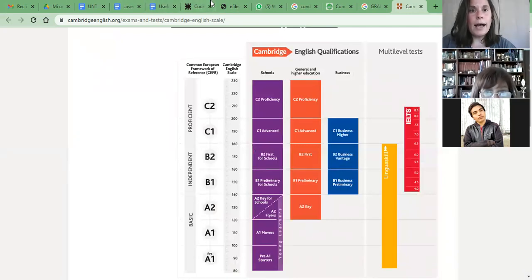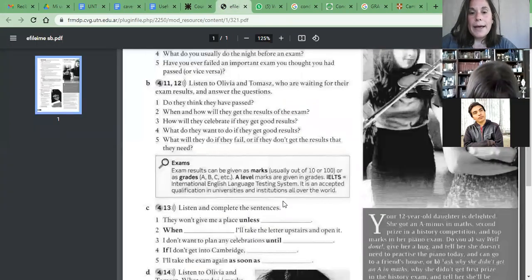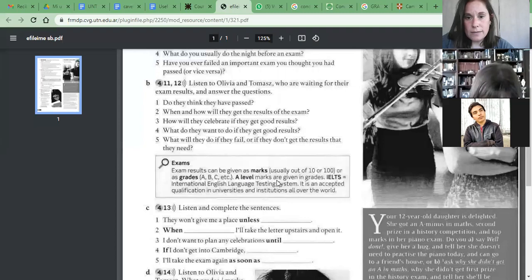Okay, people, and let me go back here. Okay, so and then we have, can you see again the screen here? One second. Here, level marks. Can you see it? Yes. Okay, yes. So you say A level, B level, or C level. Okay, if you're a C level, you're bilingual.